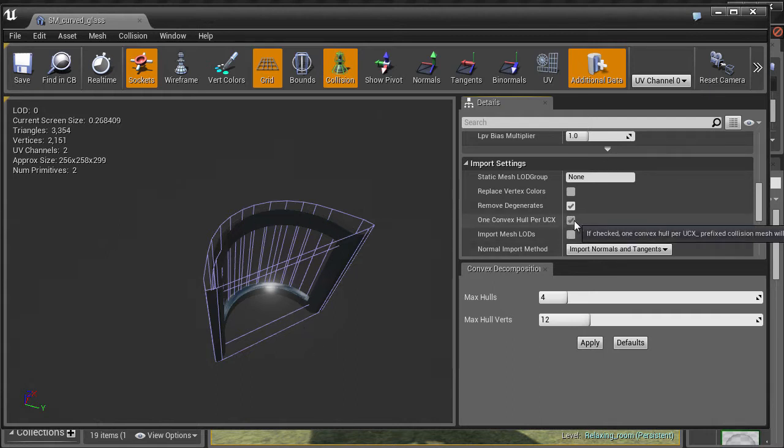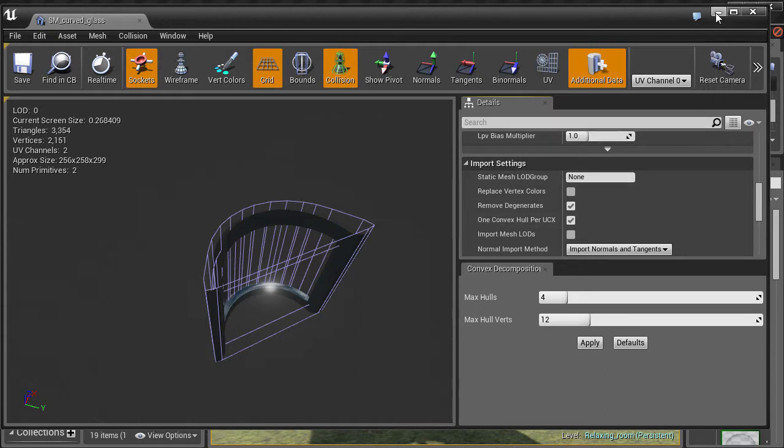If I uncheck this, Unreal Engine will create a bunch of pieces to match the shape, but it was very irregular, and sometimes can fail. And well, I decided that maybe it would be better to do it in Blender, so to have this concave shape.